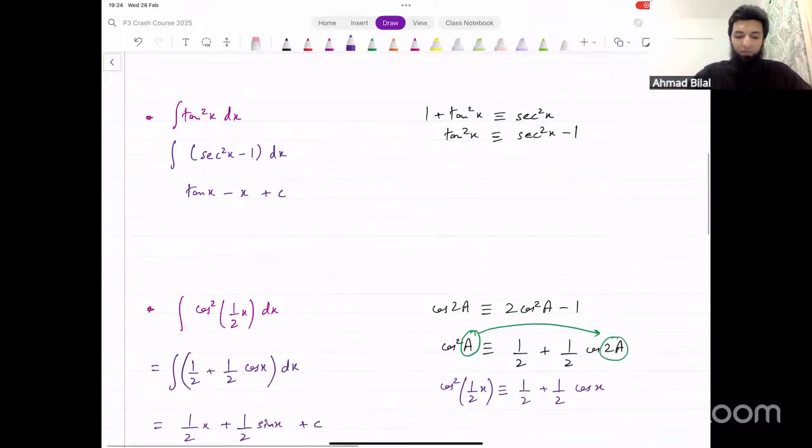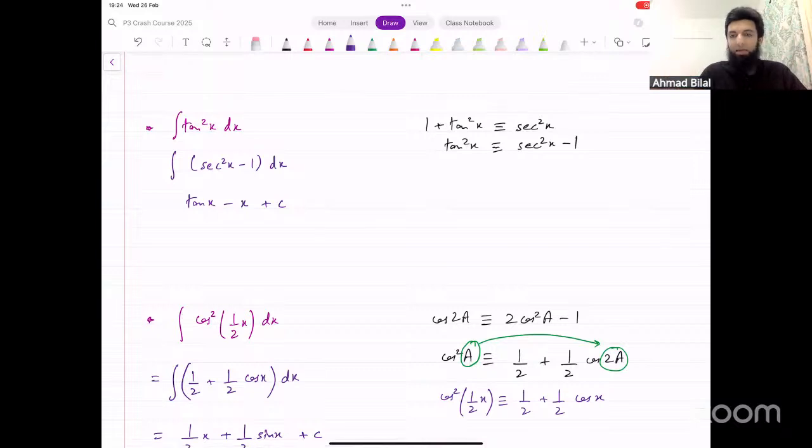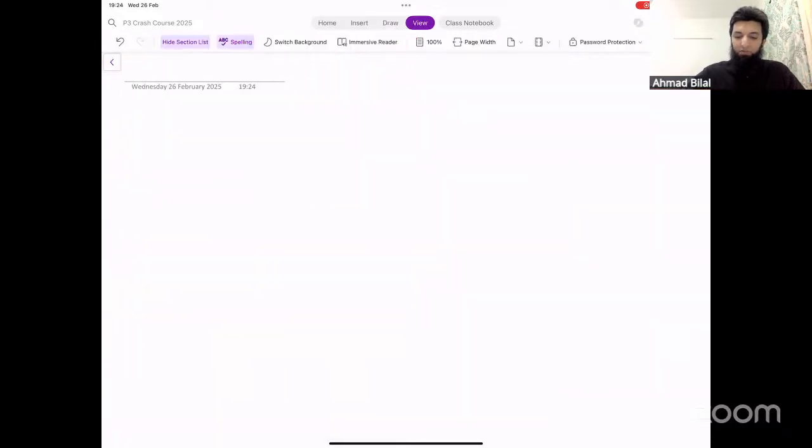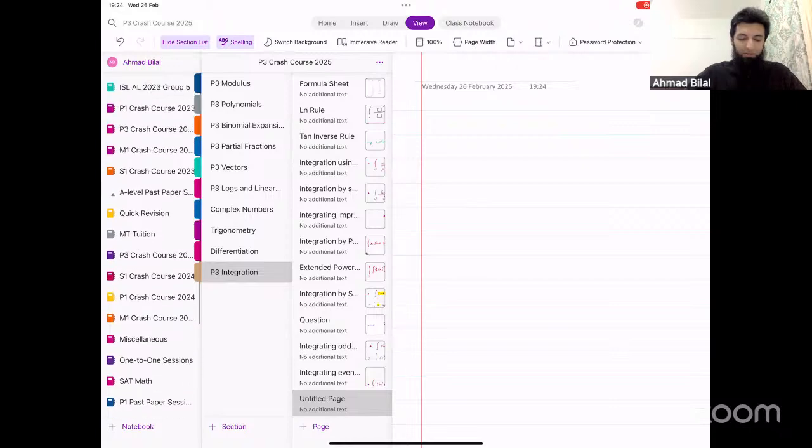Once you have all of these rules in your head, then anything that you get, you can somehow fit into one of these cases that we have done. And that comes with knowing the rules and then doing a lot of practice. Okay, so make sure that you're doing that. Now, let's do some questions today. That's the plan for today. We will just be doing past paper questions.